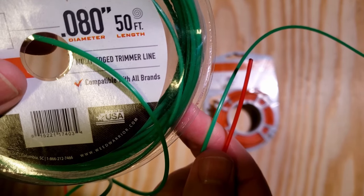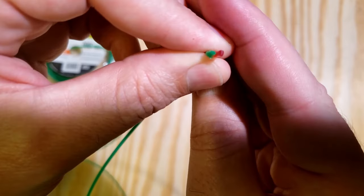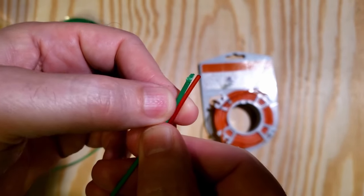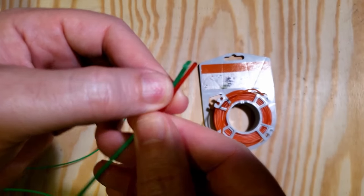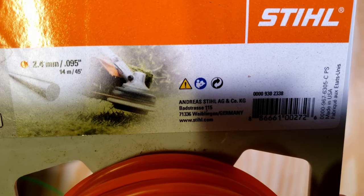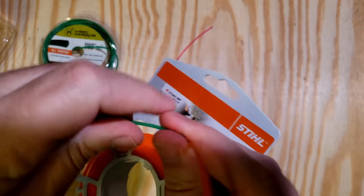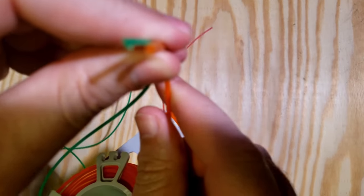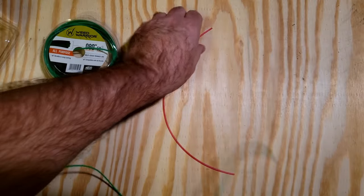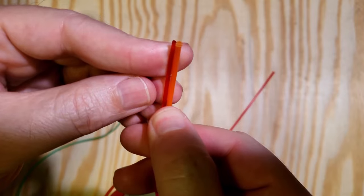This right here is a 0.08 diameter. And it looks pretty close. It looks a little small in comparison, but it looks really close. And then this one here is 0.095, and it looks a little bigger. You can see that's bigger than the green one a little bit, and it looks a little bit bigger than the red one.